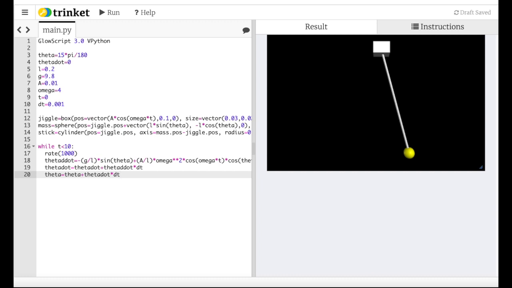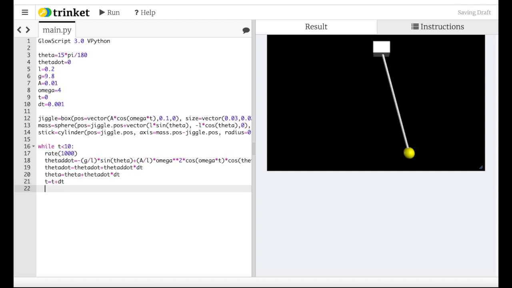There are more complicated numerical recipes. There's the fourth order Runge-Kutta, which is a little bit more complicated, but I think this one works fine. I'll link that video on how that works down below, but I like to use this one just because it's the simplest. Now I can update time, t equals t plus dt.